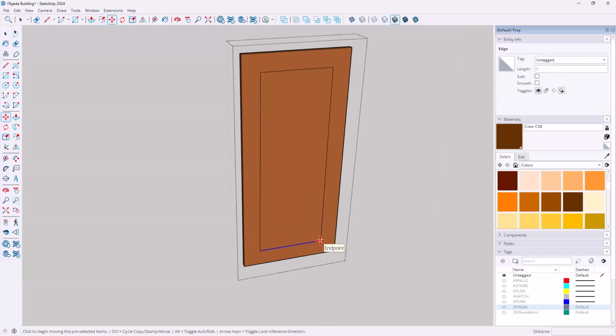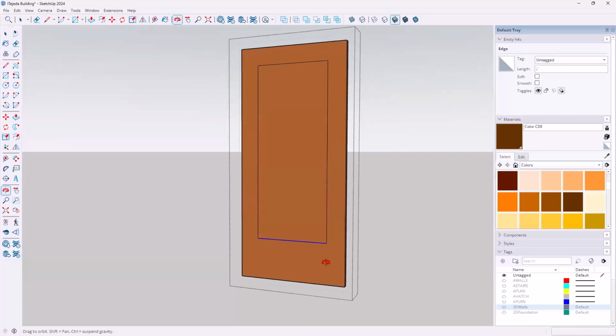I'm going to click right here, use my up arrow key to constrain to blue axis, take it up, and let's say it was at 6 inches, and now I want to move it up. Sure, maybe another 6, 8 inch. How about 8 inches? I'll do 8. So there we go. That's what I want to do.